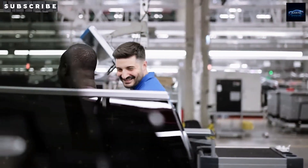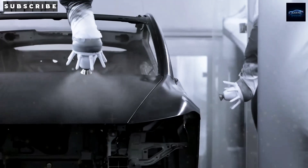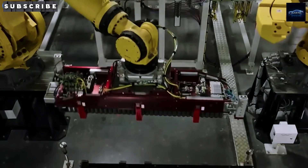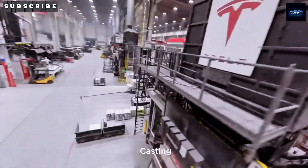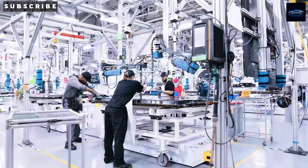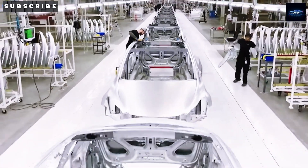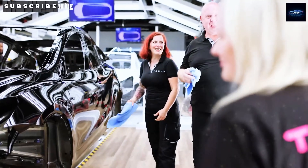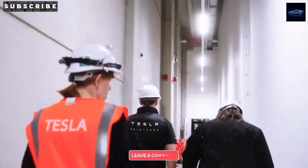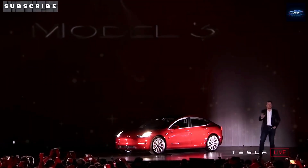What about the driving range and the battery? Tesla went with a 53-kilowatt-hour lithium-iron phosphate pack supplied by CATL, built for safety, efficiency, and long-term use. Tesla says this one will go up to 350 miles on a single charge. Would that cover most of your daily drives? And for charging, Tesla promises an 80% recharge in 20 minutes or less in some cases — much faster than other cars at this price.